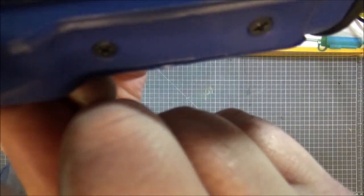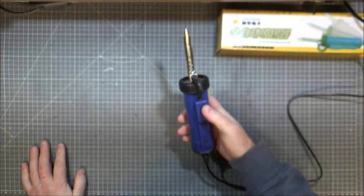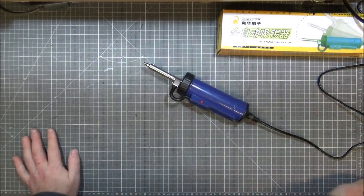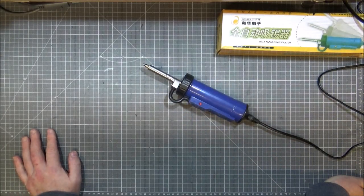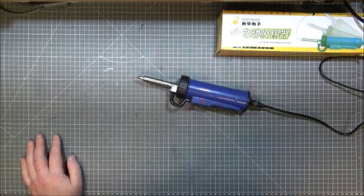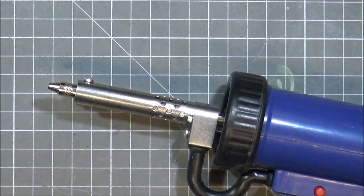So all it's doing is buzzing. You can hear, it's not sucking the metal back in. Okay, let's give it a few minutes to heat up and see if that makes any difference whatsoever. This is starting to smoke. I'll assume it's either down to something on the metals. It's coming straight from where the cables are attached inside of there. If it goes bang, I am not touching it at the moment.